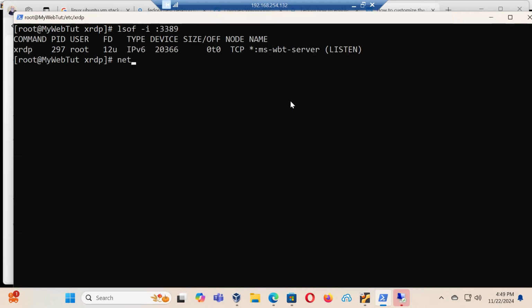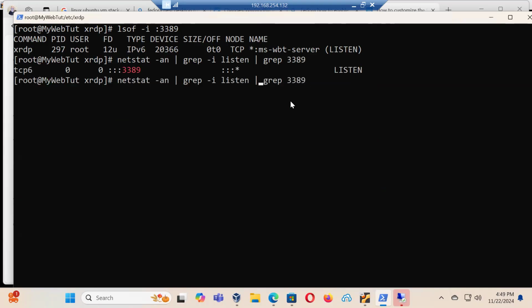You could also do netstat -an | grep -i listen | grep 3389, that would just easily find it. Since I know the port number, I don't need to search for listen. I could automatically see that one.